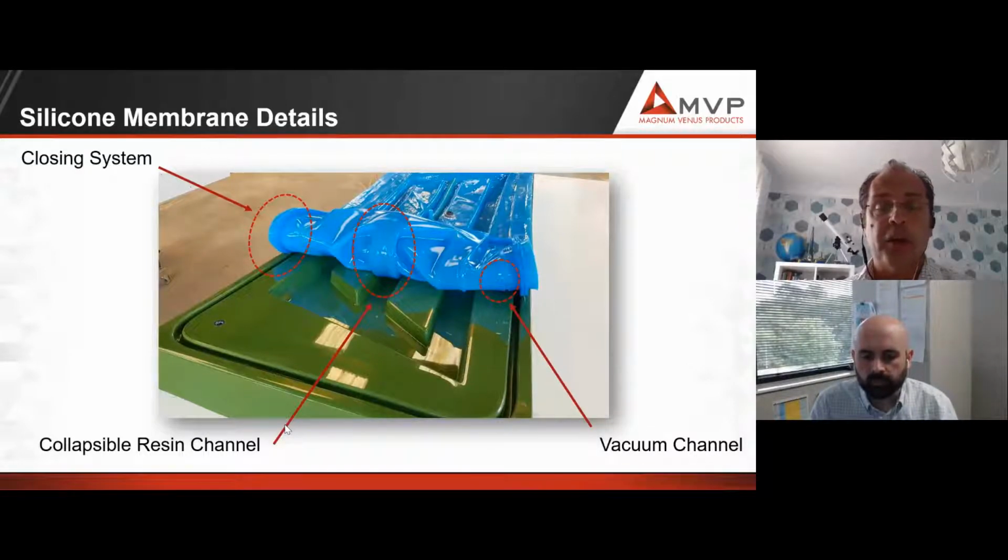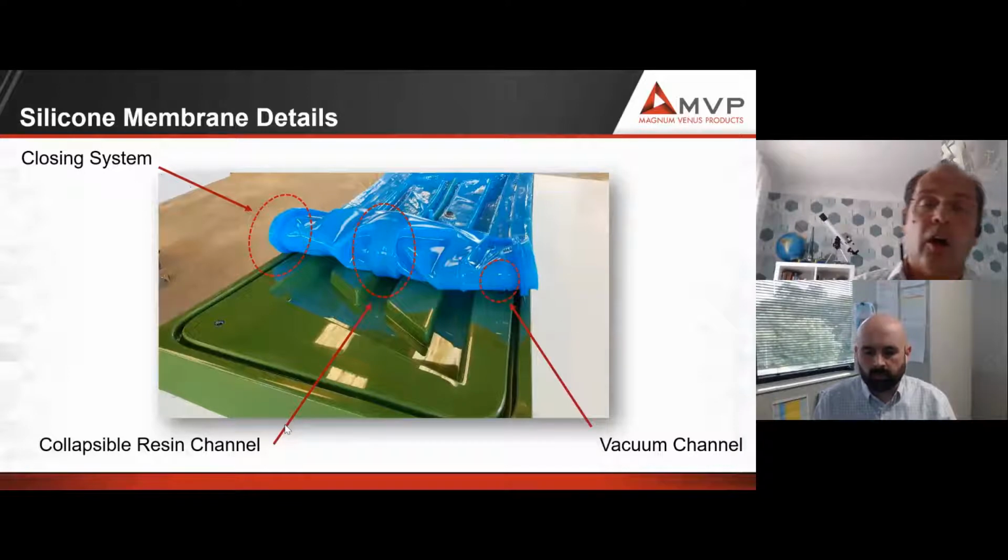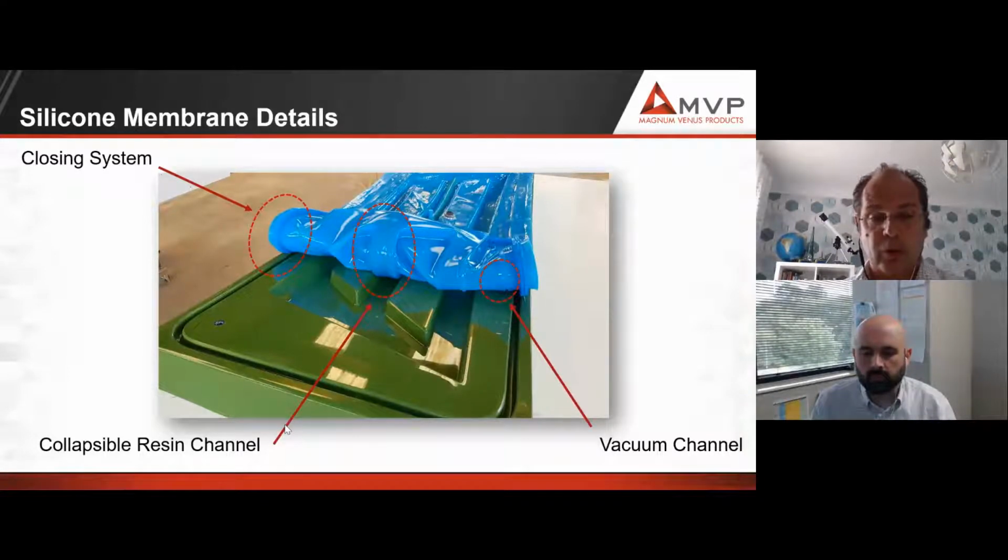Because here you see a little membrane, but you have a larger membrane, and the fact that you can load the membrane into the groove helps to tighten it when pulling vacuum. You guarantee that the membrane is positioned on the right area before you pull the vacuum and inject the part. So it's very helpful. Of course, we have to make a groove on the mold, but we have a solution for that that I'm going to show you.